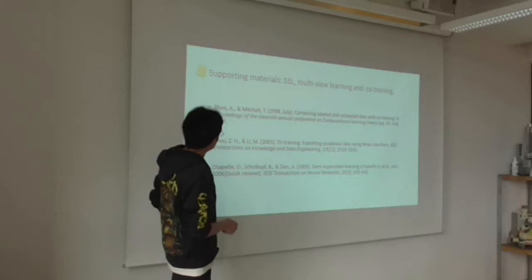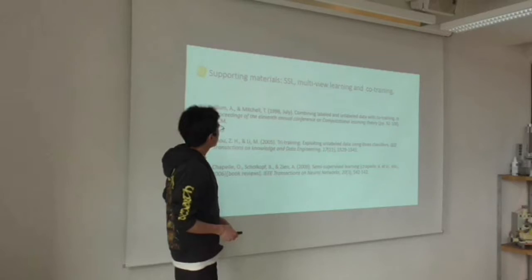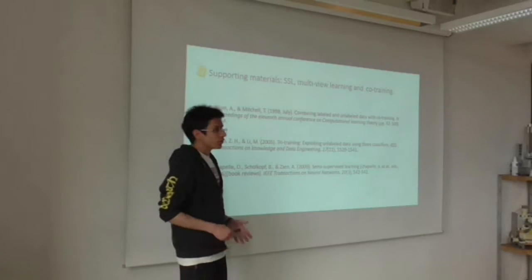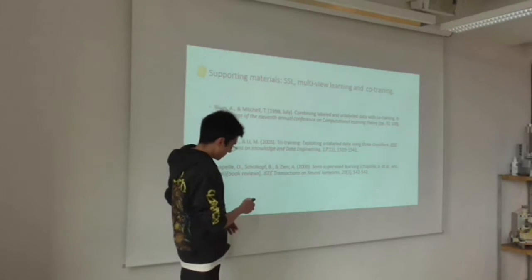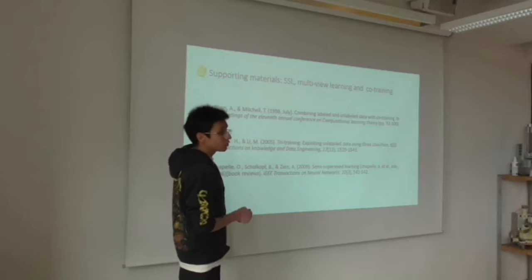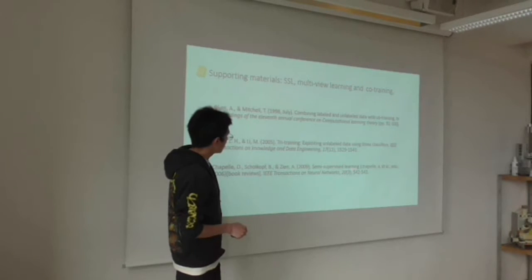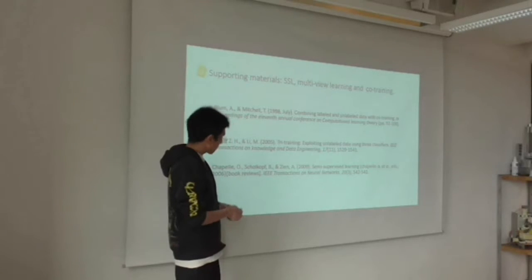And here is a list of some supporting materials that you can use to learn more about these multi-view learning and co-training topics. The first one is the original paper from Blum and Mitchell about co-training. And this is the original paper about tri-training. And this is an entire book that deals with the problem of semi-supervised learning approaches.